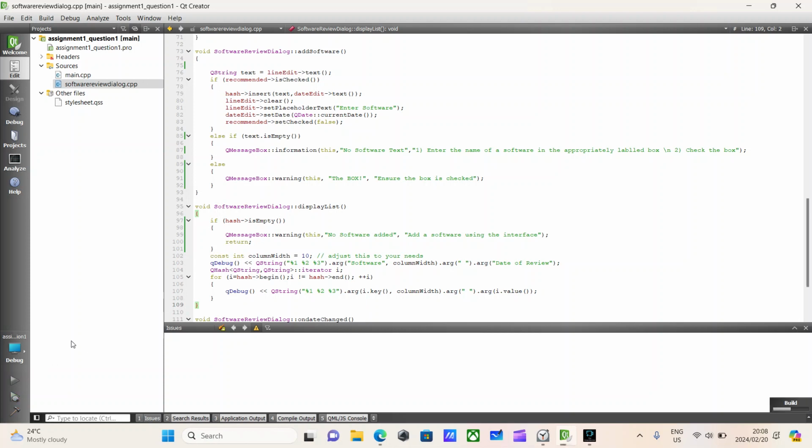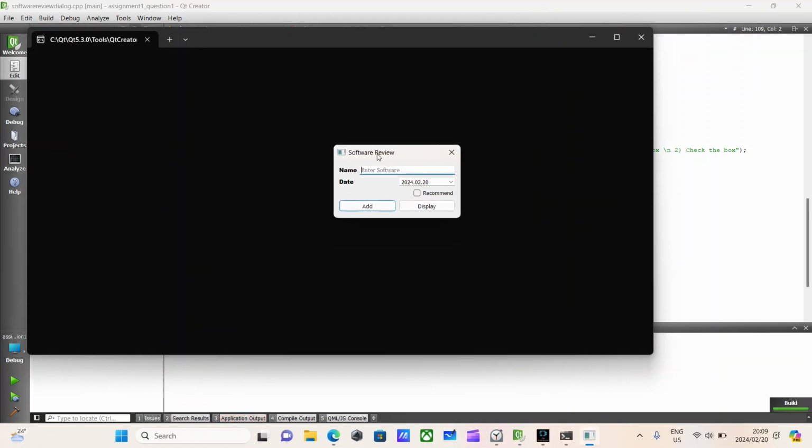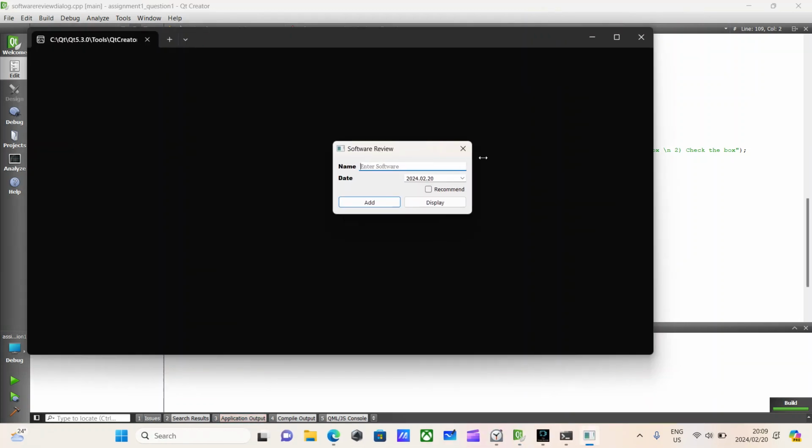Let's run our project. And here is our output. Now, as you can see from the last video, it looks pretty much the same, but if you look closely, there's a little difference in the styling as well as the layout. Initially, we had a useless question mark icon next to the exit or close symbol. We have removed that. Apart from that, we've also changed the styling of our labels, making them more prominent, or should I say, bolded them.